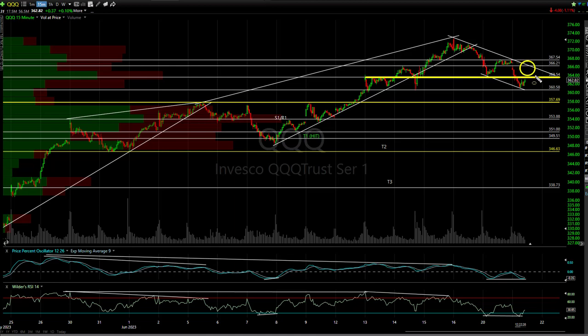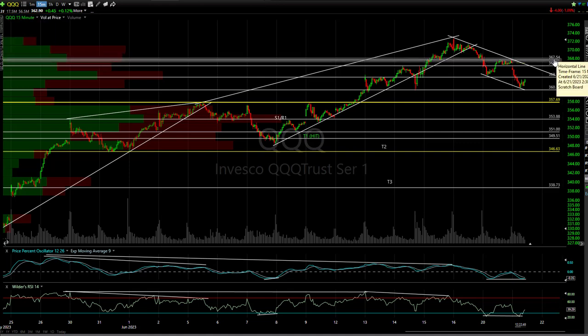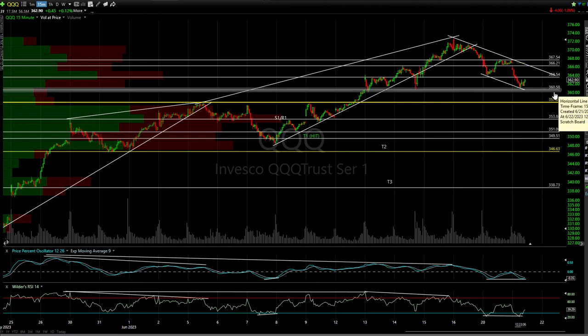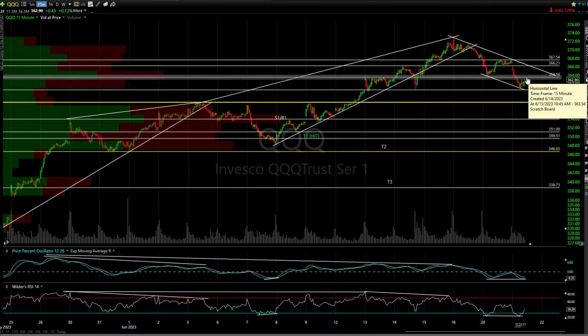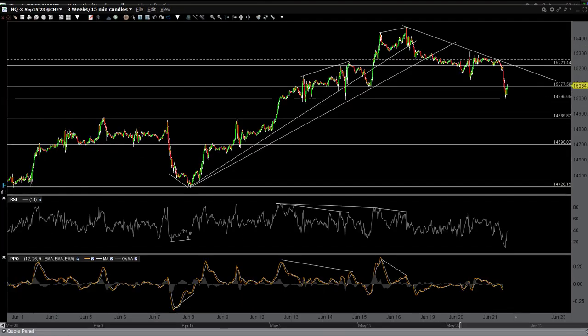So this whole area here, it's not a very big area. I'm giving you a very small area. I call this microanalysis. Only 1% up to the top there at 367.50 from where we're at now. So that would be a likely, and again, what I'm calling my max bounce target zone before we get the next leg down and a reaction likely coming in somewhere around here, that next support. Okay, so that's where we're at. If we go right on through there, and again, we're at the bottom of that potential bounce target zone now, so we could reverse. Let me give you the futures real quick.